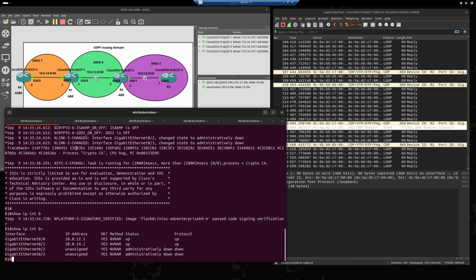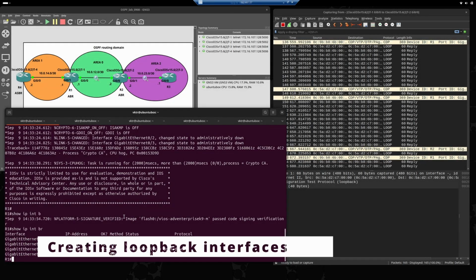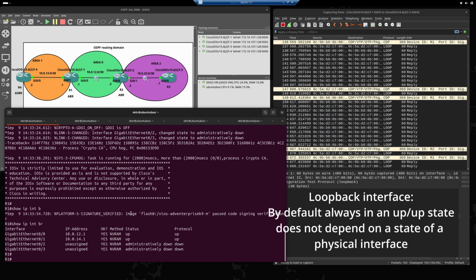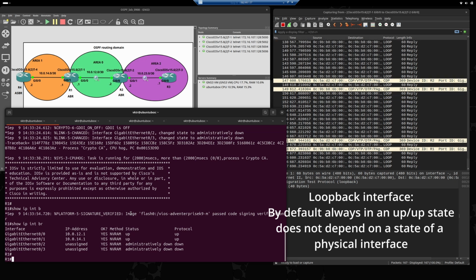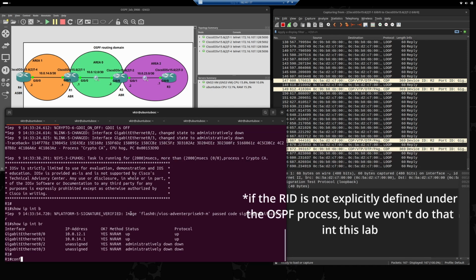First, we are going to establish the adjacency between R1 and R2. I haven't done that in the initial configuration, but we are going to create loopback interfaces on each router, which will also serve as router IDs for OSPF.